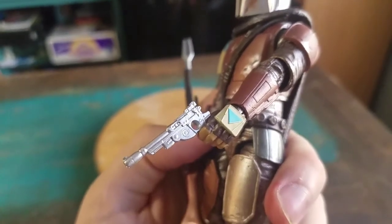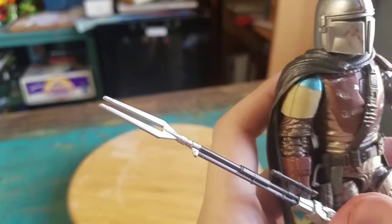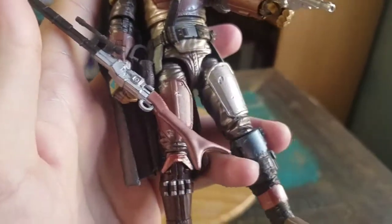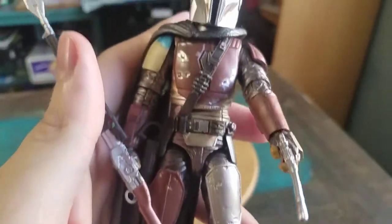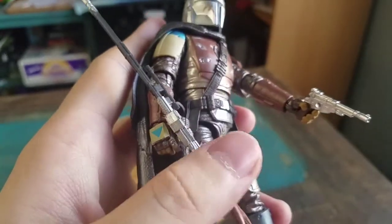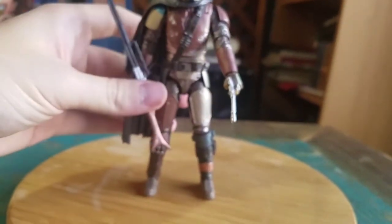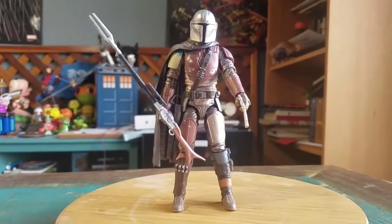He's got one of his little pistols basically, and he's got his giant gun that they've had — that basically originated all the way from the holiday special and things like that. Made it actually really cool though, with all the fun metallic aspects. Super sweet. So I have him just holding that one, and then he's got his gun right there. As long as he'll stand, I'm going to try to keep the gun in that fashion so you guys can see it this way.